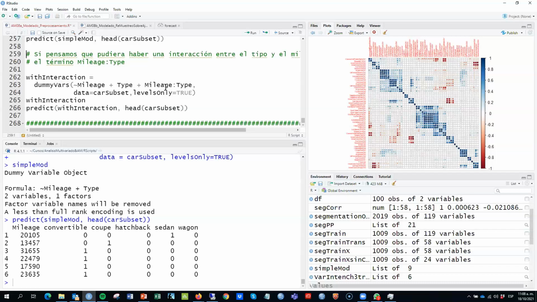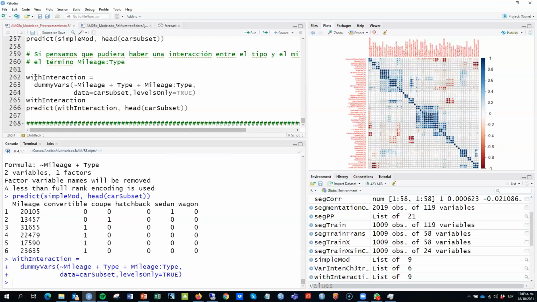And I can also model an interaction. For example, I may think that price is not only a function of mileage plus type, but also a function of mileage plus type plus the interaction between mileage and type of car. So that would be a way to model that with that interaction.